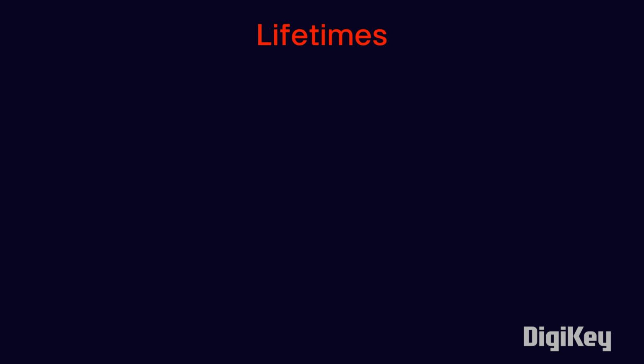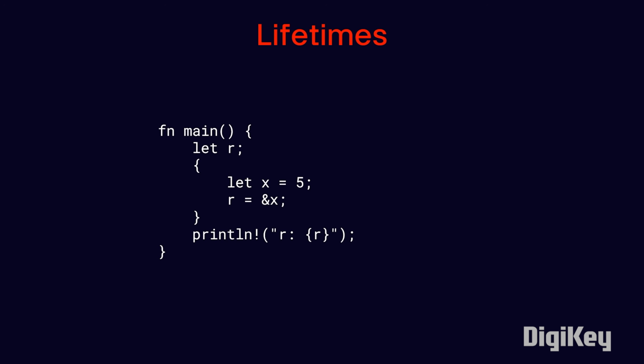Let's take this piece of code, for example. Here, we've annotated the lifetime of the reference r as tick a. In a new scope, we introduce the value of x and set r as a reference to x. We'll call this scope tick b. As we've discussed before, once a value goes out of scope, it is dropped. Any references to that value become invalid. Since x goes out of scope, the data is dropped.